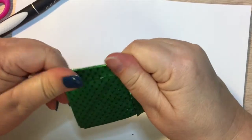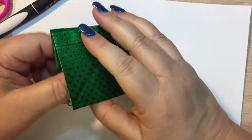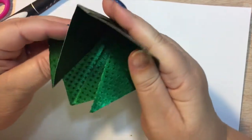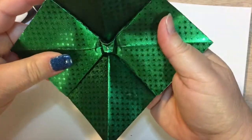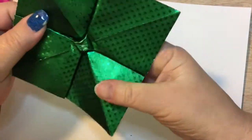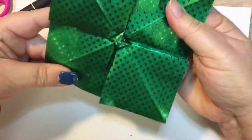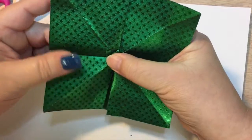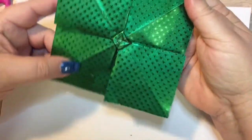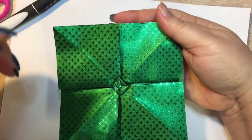Alright, now we're going to open this up, and as we open it up, you will notice that there is a box in the center. Okay, so we have two kind of pushed back and two that are lifted up. So this is kind of what we're looking for with the little centerpiece.